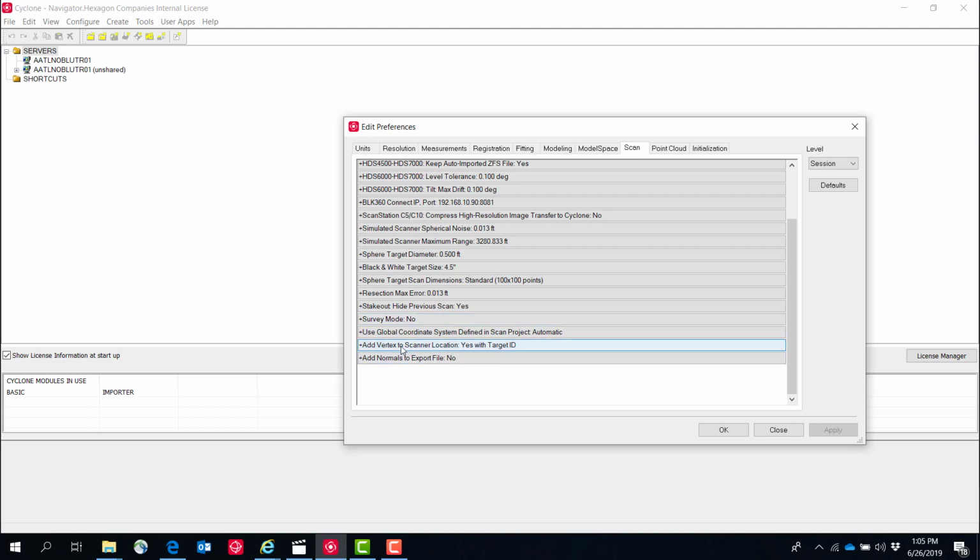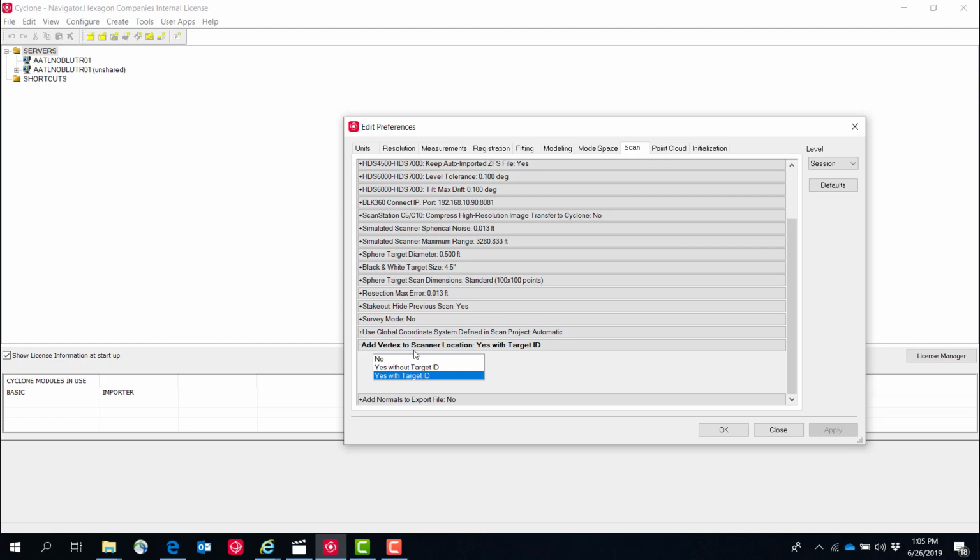Down here, add vertex to scanner location. So this has been set on no before, or yes without target ID. This is important if you have a P-series scanner and you're doing a traverse or backside or even a resection. You should change to yes with target ID if it's set differently.